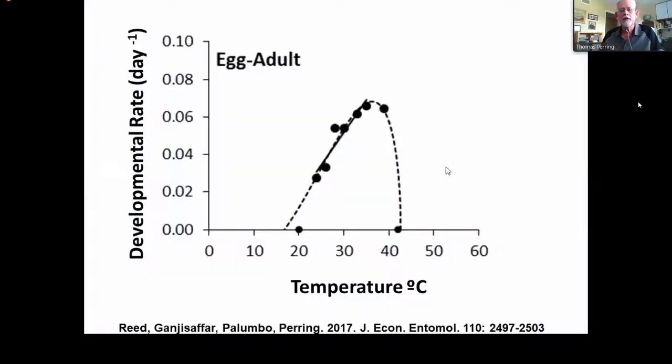Well, you can take those data and graph them. Again, thank you for the introduction, Tomislav, on your presentation. You map the data. Because it's curvilinear, you use one of many different models. We tested a number of models on our data. The Briere 1 model, there's a Briere 2 model. The Briere 1 model was the best fit of our data. But the thing that becomes really important is this linear part of the curve. And that's used to do some very important things.